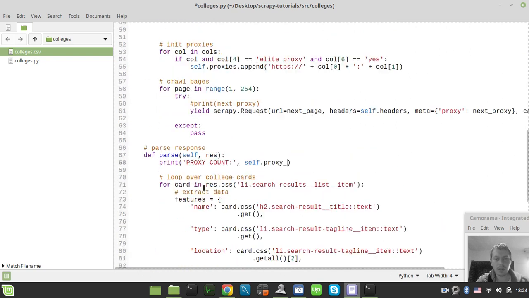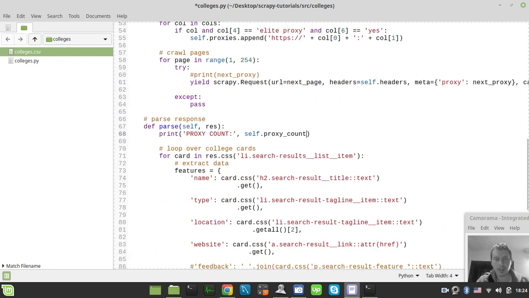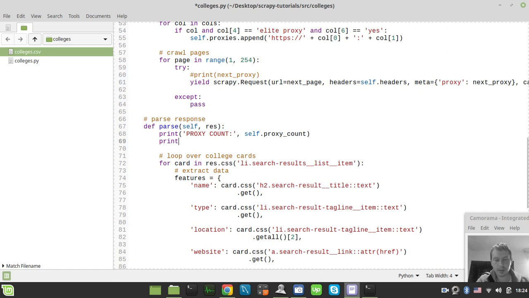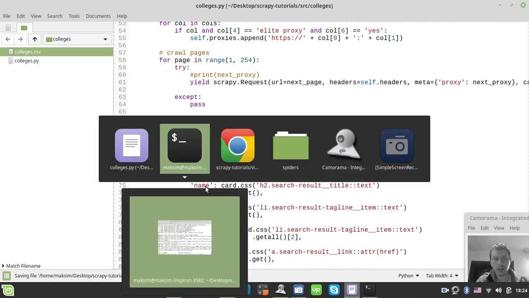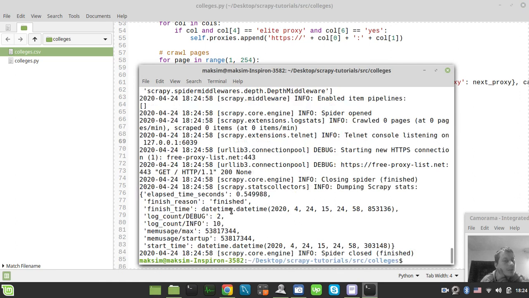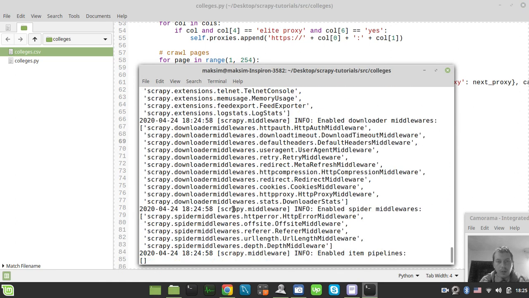Okay, proxy count and print current proxy, and this one would be, okay, let's have self.current proxy. Well, I'm not sure whether it works or not, but at least, okay, what?